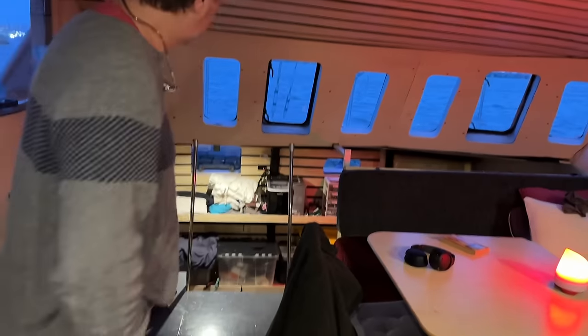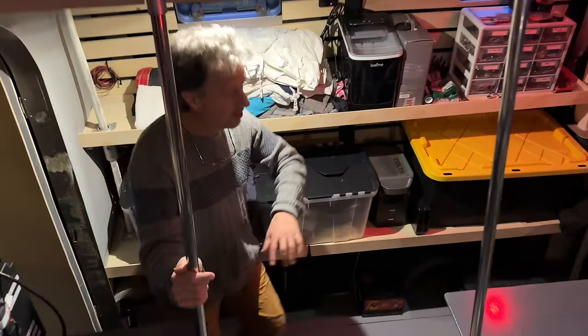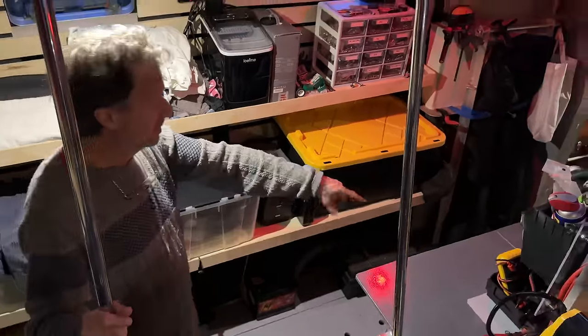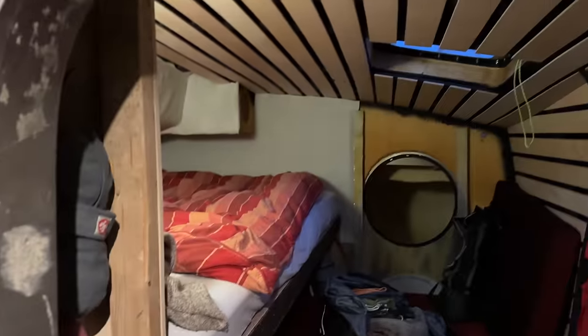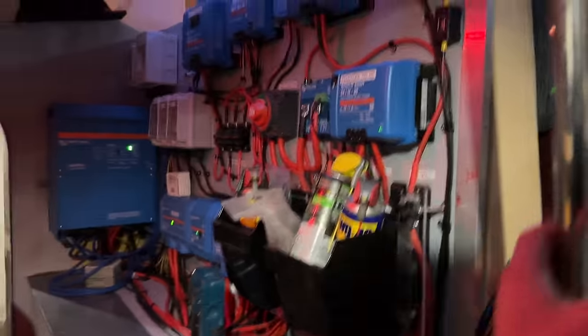Take us around. Yeah, sure. Okay, so it's the main saloon. Obviously, the piano is a very important feature on any yacht. This is like the service area of the boat, so it's all the workshop tools and equipment. Right. There is my cabin. Nice. It's a little single cabin. Toilet. Very basic. Functional. I like it. It's almost like sci-fi at this point.